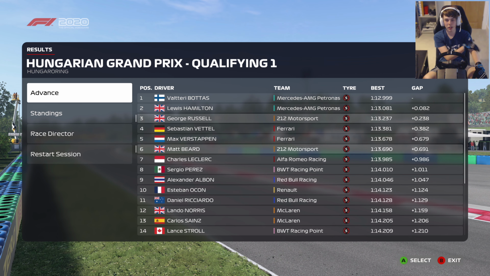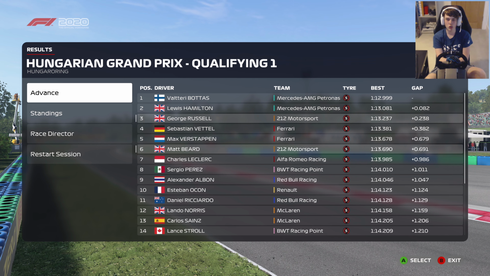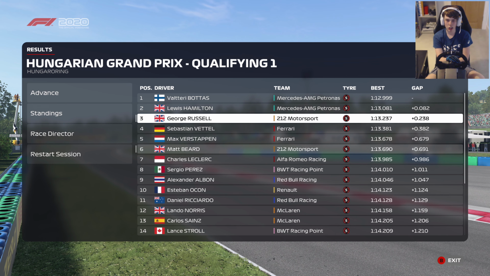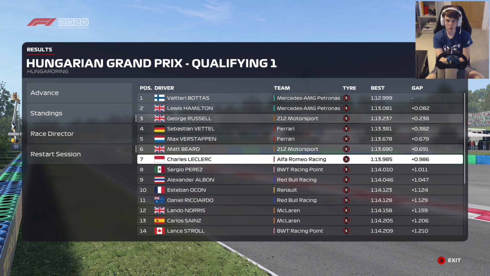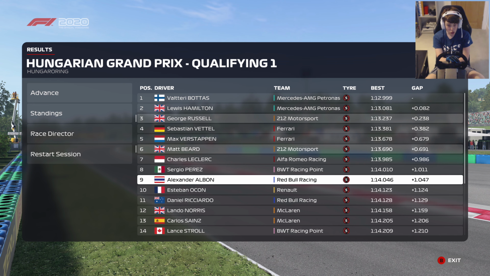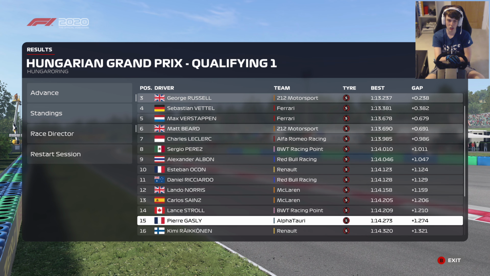George having a good job done in P3 there, with Ferrari seeming to be sort of filling that bubble between myself and George over 1 lap pace there. Charles Leclerc once again able to get absolutely everything out of that Alfa Romeo in 7th there, and you can see Perez, Albon, not out in Q1. Who'd have thought it? What a miracle. Red Bull starting to turn it around this season, it appears.